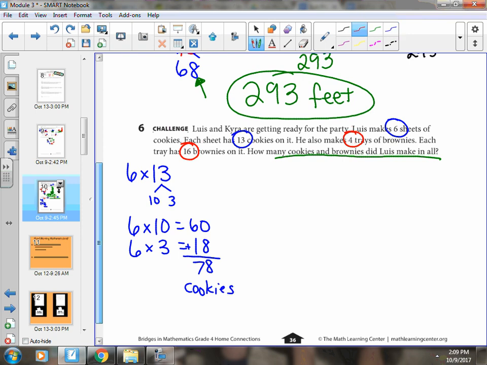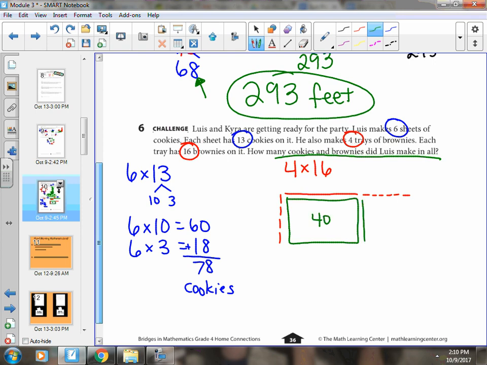Okay, a lot of people did an area model today in class. So I'm going to do an area model now to do 4 times 16. You might double for 4 times 16. You might know traditional. You might do 16 plus 16 plus 16 plus 16 and do repeated addition. No matter how you do it, 4 times 16, I'll just show you one way. 4 on the side, 16 on the top. This 4 by 10 section is 40. This 4 by 6 section is 24. Put it together and you get 64.